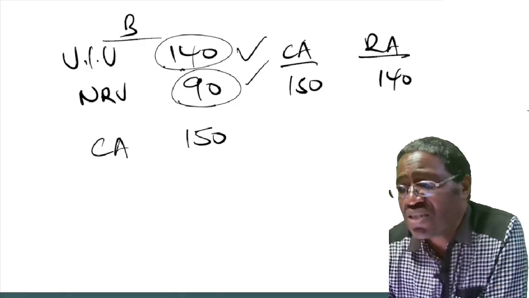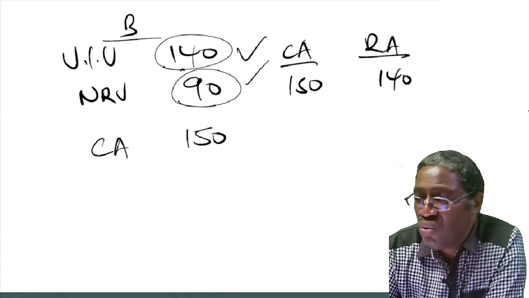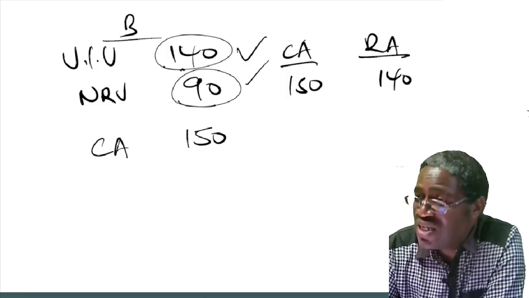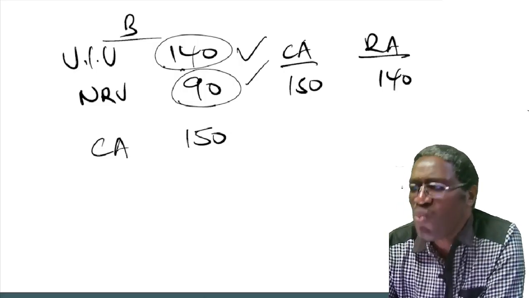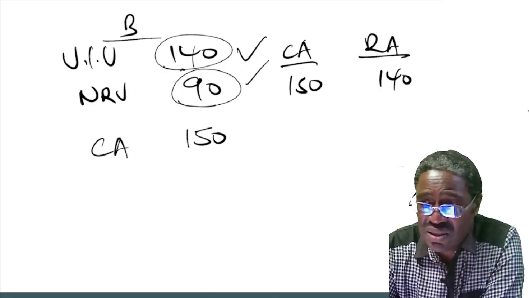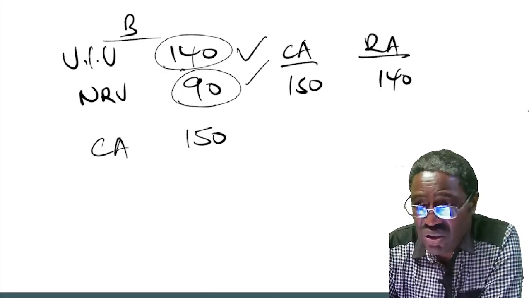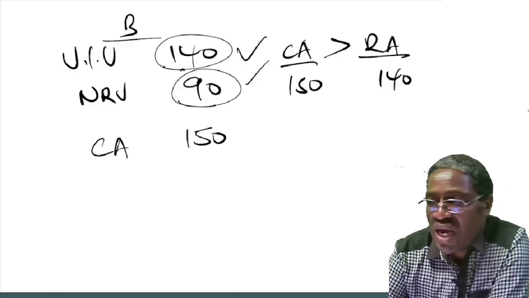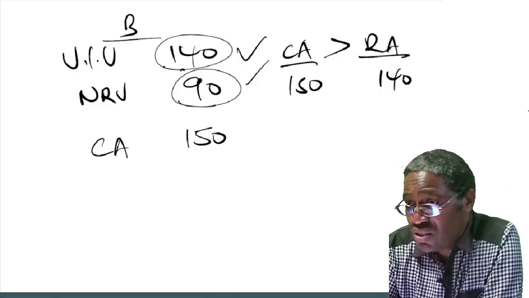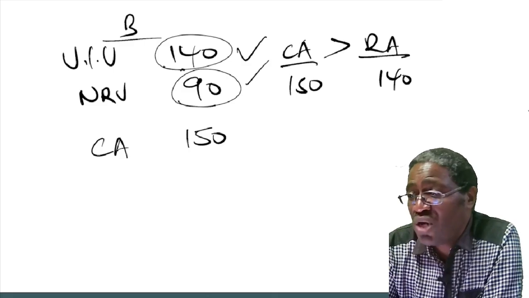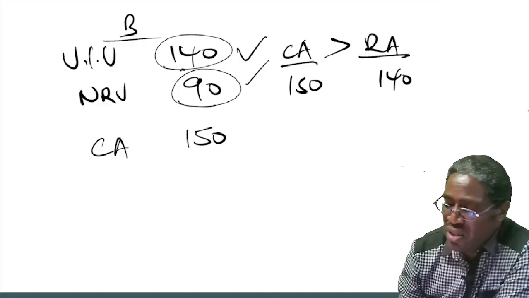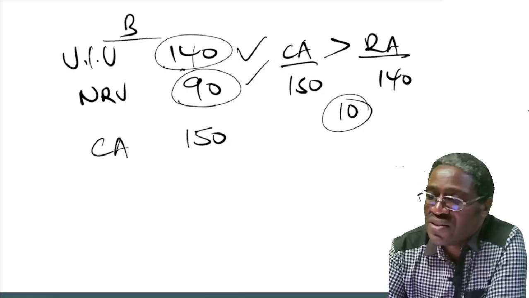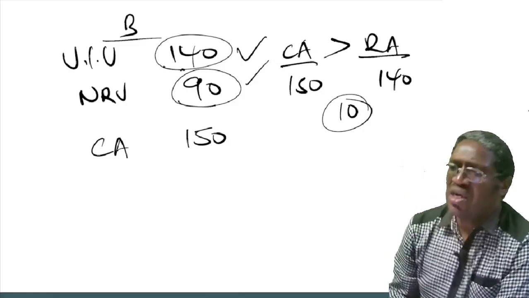Then once I've identified that, I need to know whether the asset has suffered. To know whether the asset has suffered, I said there is one condition. Only when the carrying amount of the asset is higher than its recoverable amount. Good. Is that condition met? Yes. I can see the carrying amount is higher. It's 150, while the recoverable amount is 140. So we can say this asset has suffered an impairment loss of how much? 10. You there? Good. So that's how you know whether an asset has suffered an impairment loss or not.